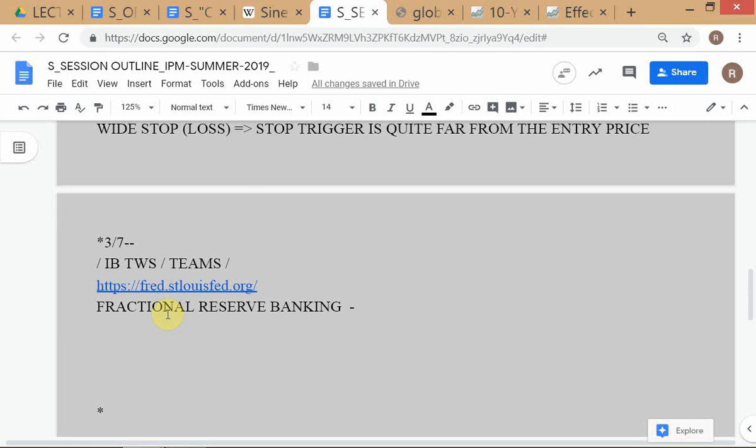So the scheme is essentially this: the central bank is going to look at your total deposits. In India, we use this expression NDTL. You heard this expression NDTL? NDTL is net demand and time deposit liabilities. So let's take the example of India. The Reserve Bank is going to look at NDTL, net demand and time deposit liabilities. All demand deposits and time deposits, NDTL.